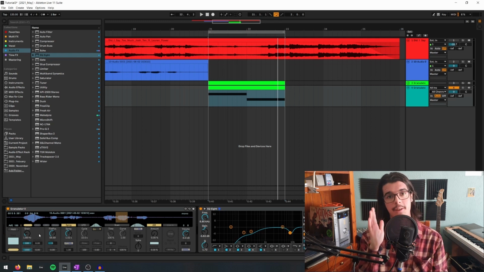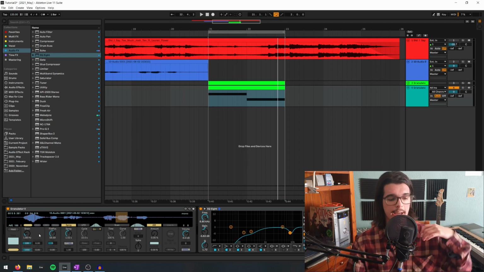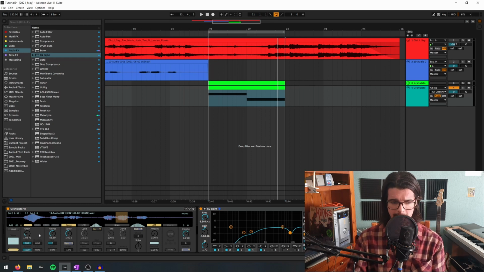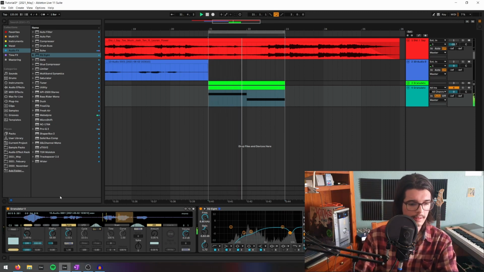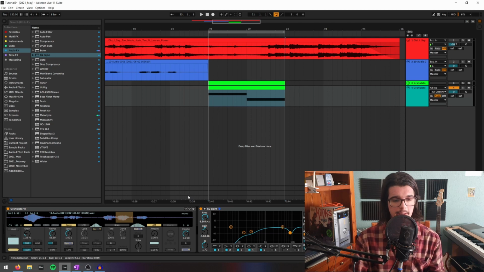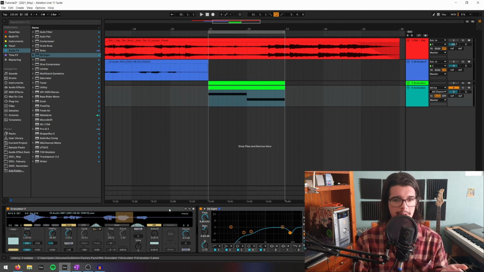Instead of it sounding like the grains are coming out of the center, now they're coming out all across the stereo field. And I did this because I felt like it really exacerbated that feeling of anxiety and overthinking. It's coming from all around. So those are the main parameters that you need to create this particular sound. At this point, it basically matches what I had in the original one, minus the post-processing.